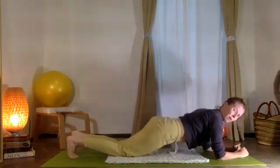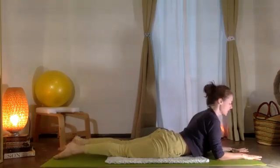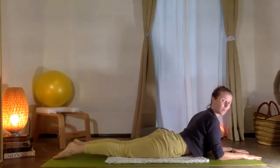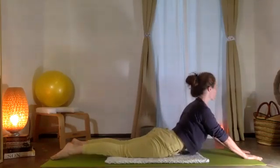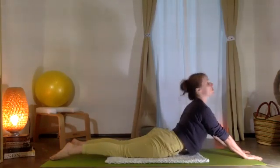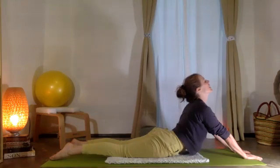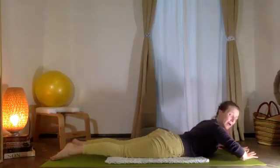This time we're going to lower. Bajamos el piso. Good. Take a second here. Empujamos las manos en el piso. So you're going to push your hands into the floor. Exhale, lift your head and chest. Good. You can let your spine begin to stretch a little bit more by taking your head back. Estirando la cabeza atrás. Y desde aquí bajamos otra vez.